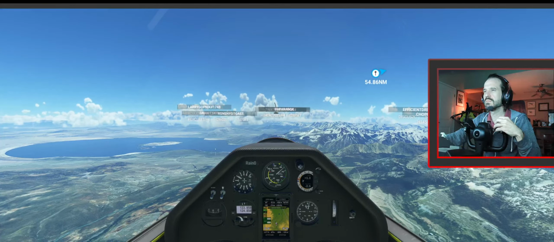Yes. Second guessing that choice right now. Yeah, Tom's not so sure about that. Well, luckily we don't have to wait very long for a retrieve drive if we do land out today, so.